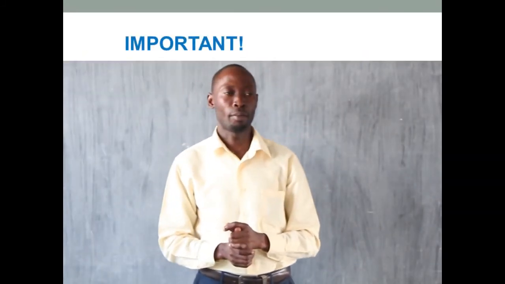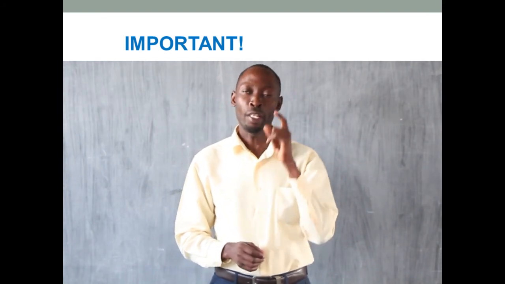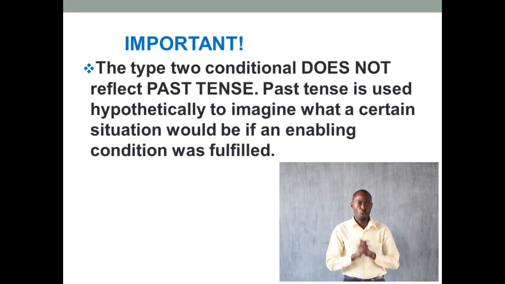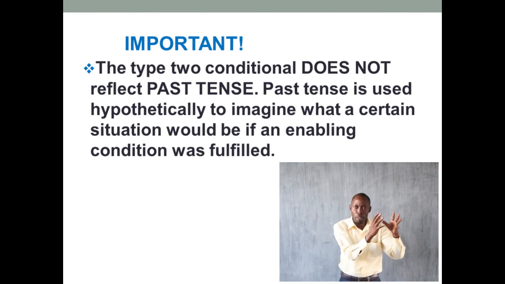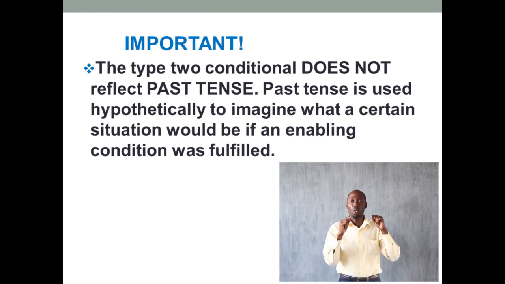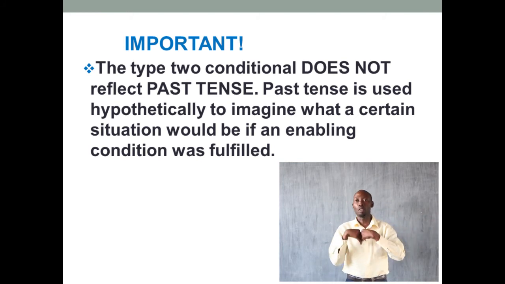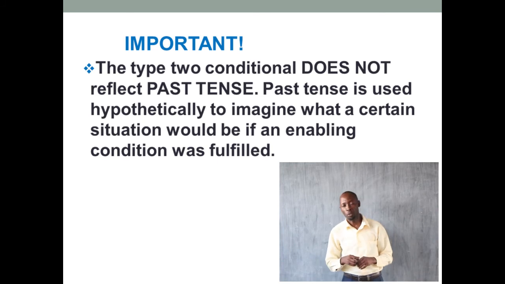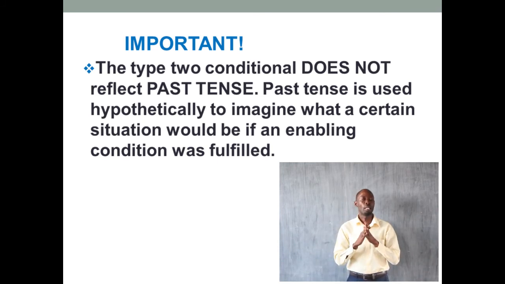This is very important, candidates. I want to reiterate what I said in that important note. The type 2 condition does not reflect past tense. Please note. Don't be disturbed or fooled by the past simple tense, which is found in the conditional clause of the conditional 2 sentence. No. That past tense is there, but it does not reflect the past time. It only works when we are trying to imagine, to guess what could actually happen if a certain condition was fulfilled. But it does not reflect past tense in any way.